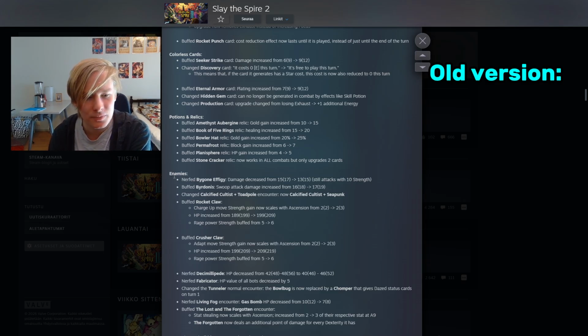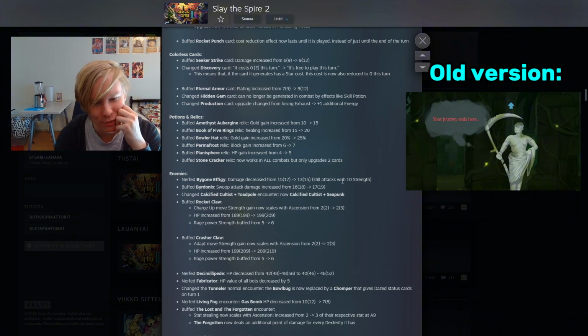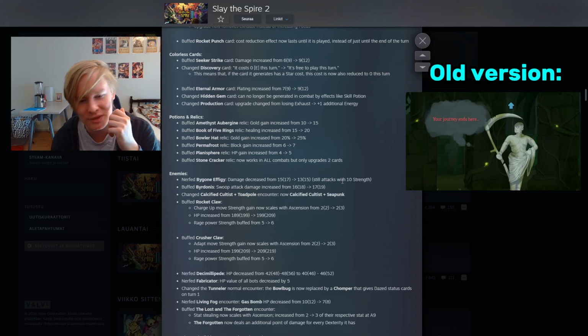Some enemy changes. So they nerfed Bygone Effigy, which makes a lot of sense because this thing was a monster. It actually hits with 25, because the second turn it gains 10 strength and then it starts fighting. First 2 turns it is sleeping and then it starts wailing on you. I think it makes sense that it's going to do less damage, because an Act 1 enemy doing 25 damage, or 27 with Ascension 9, I think. Like, there's no way you can ever block that. So you needed to burst it before turn 3 or maybe turn 4 or 5.